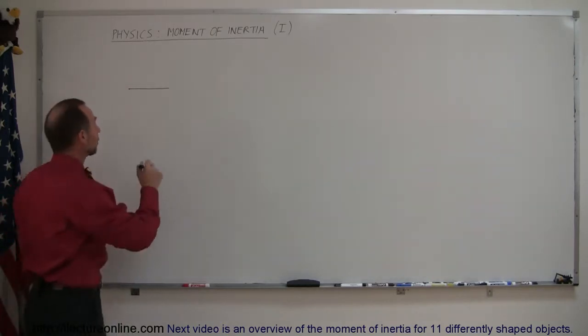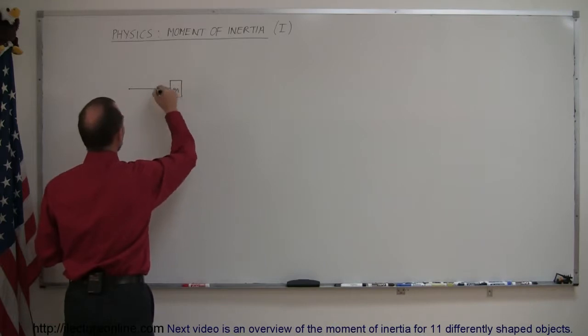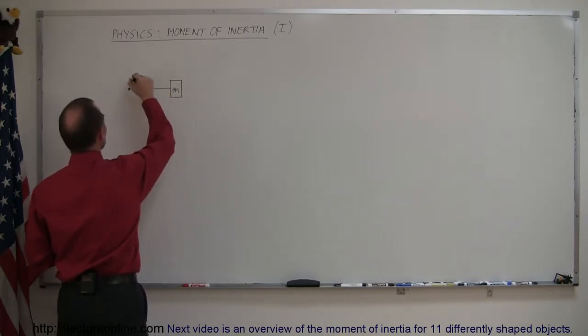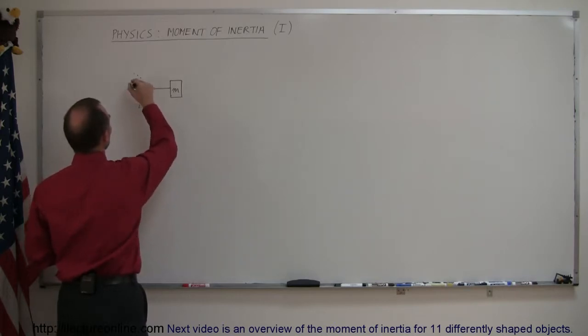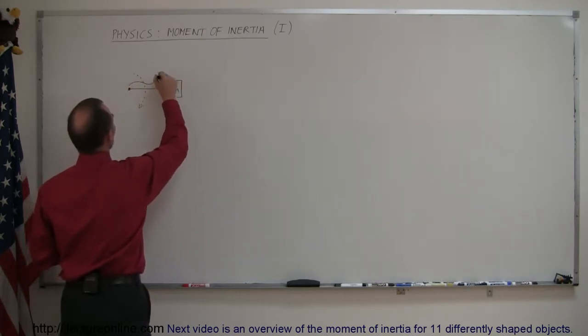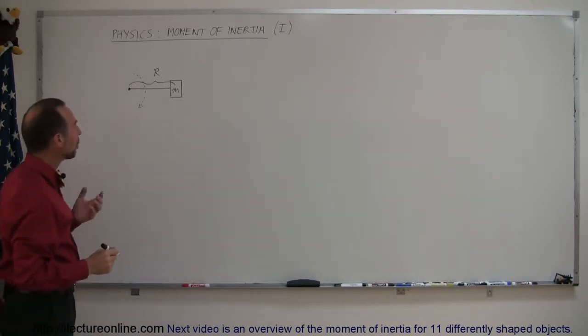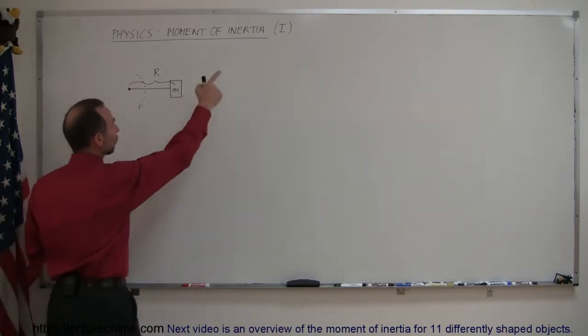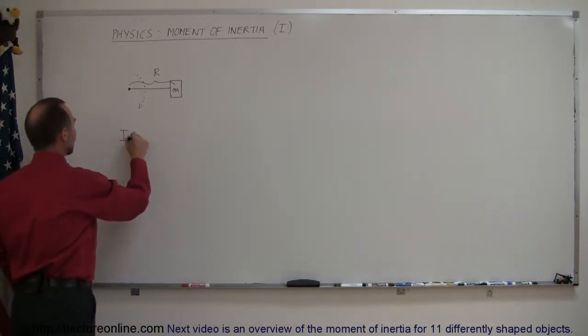we can ignore its mass, and then we suspend an object next to it or on the end of it, with mass m, and let's say that this has the ability to rotate like so, and let's say that this has the length r for radius of motion, then the moment of inertia, which we use the variable I for, I is equal to m times r squared.